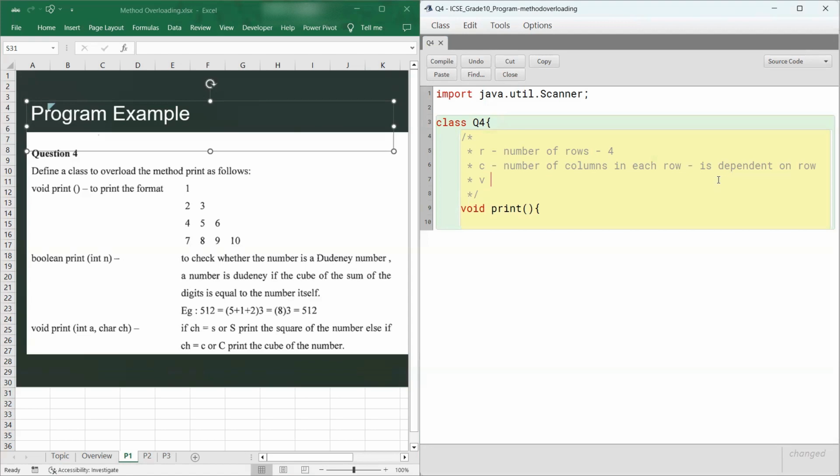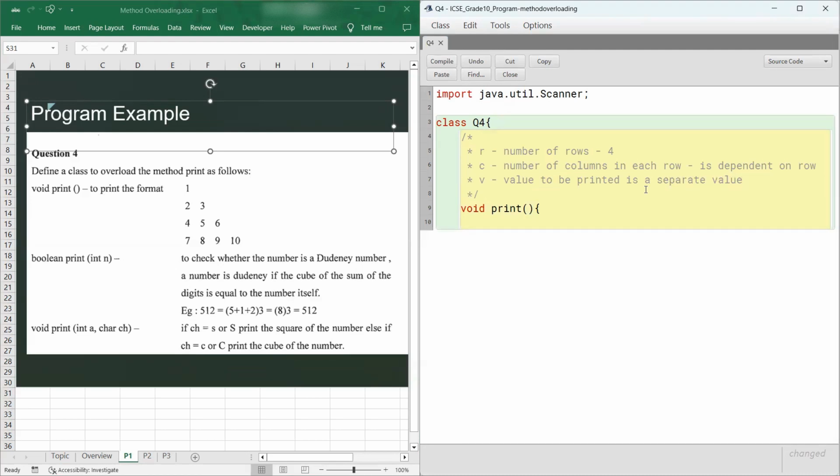Third thing we have to decide is the value to be printed. Sometimes in pattern programming, the value to be printed is dependent either on the row or the column. But in this case, 1, 2, 3, 4, 5, 6, 7, 8, 9, 10, it is a pure sequence that is being printed. So the value to be printed is a separate value.